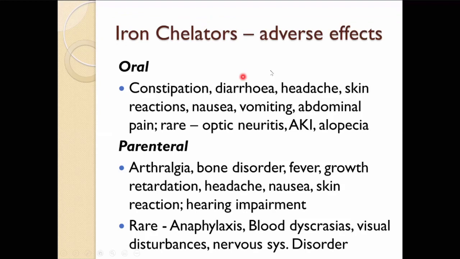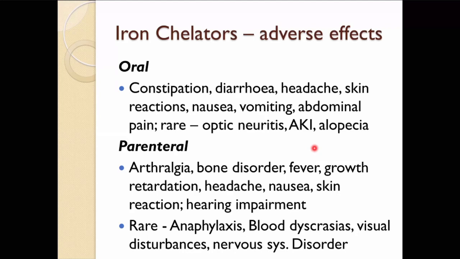Adverse effects for oral ones like deferiprone: constipation, diarrhea, headaches, reactions, vomiting are kind of common ones. Rarely they can develop optic neuritis, and rarely kidney disease and hair loss. With parenteral ones, problems like joint pains, bone disorders, fever, growth retardation, and skin reactions are quite common. Uncommonly, they can get problems in hearing.